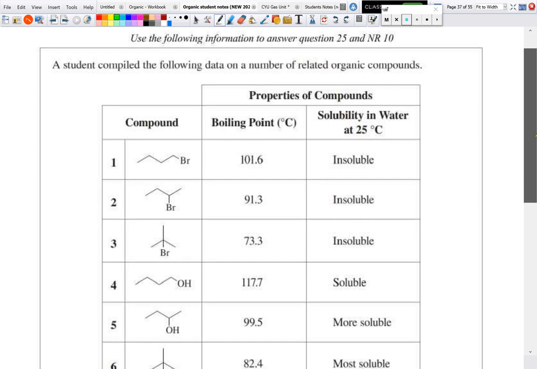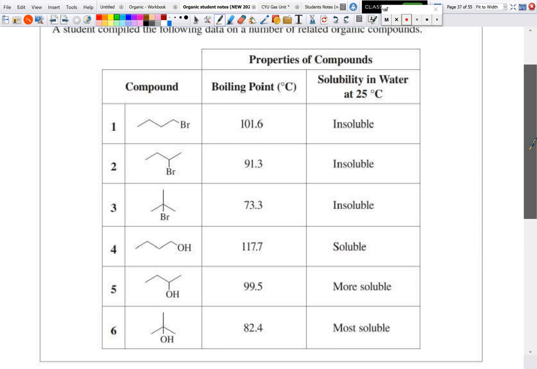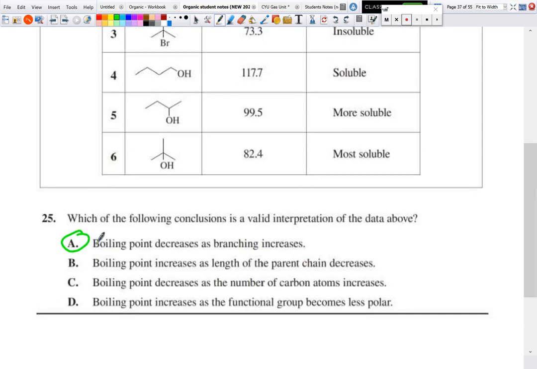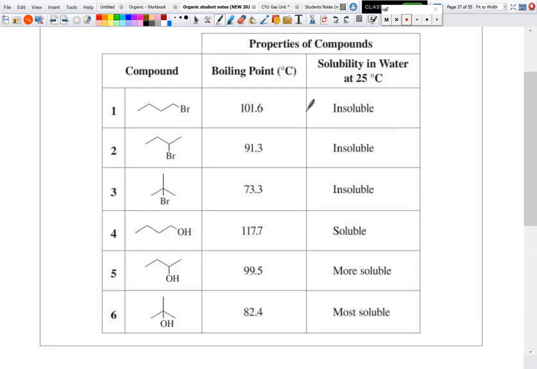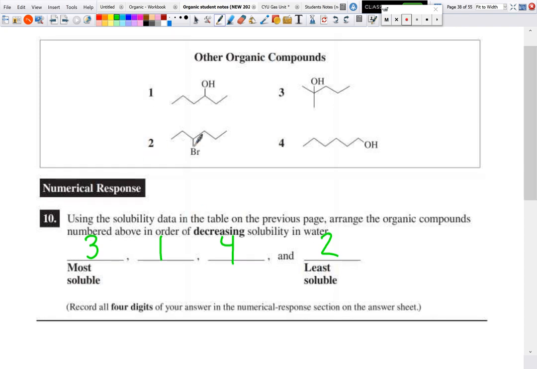Now our next one right here, we have different compounds. So you're looking at trends going on here between the position of the bromine and boiling point and solubility. All right. So one of that we can conclude from this is that boiling point decreases as branching increases. So we can see that if we're looking at difference between this one, and this one. And next one right here, so it's not the same as the other ones. Like we have increased number of carbons, but we're going to take away the exact same idea.